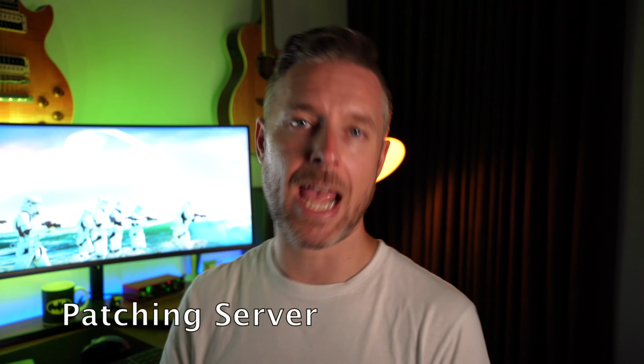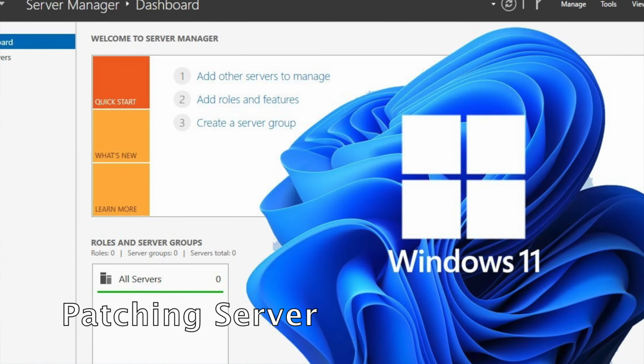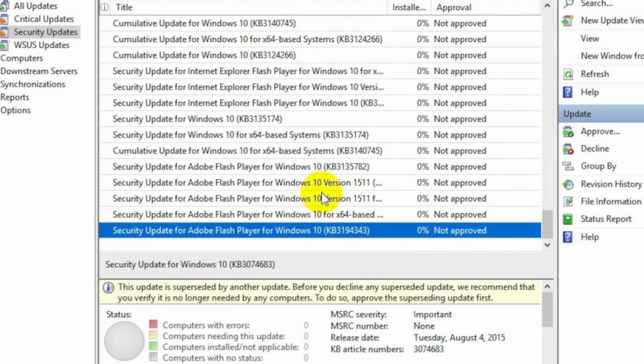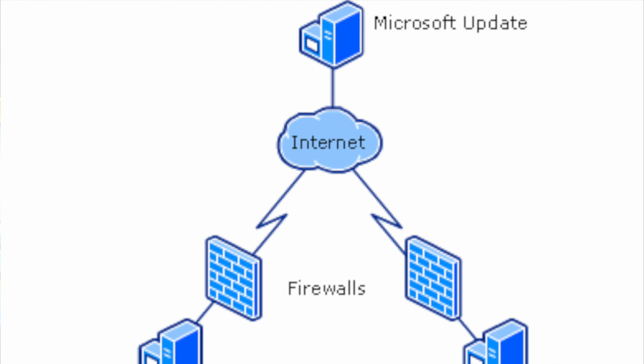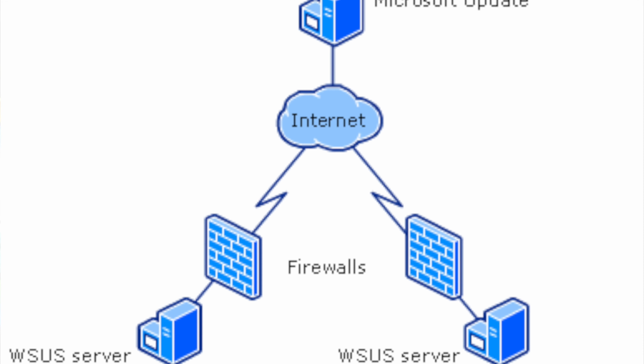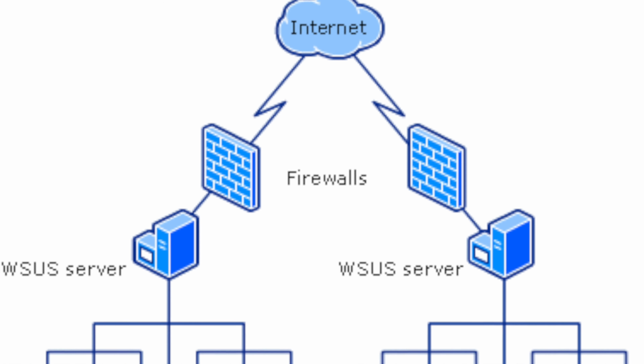Now, how do you make sure that all of these servers, all of these applications are up to date? If you're running Windows Server or Windows 11 in your home, you need to patch these. Microsoft releases updates for good reasons. They want you to make sure that you're secure. So go and try WSUS completely for free. You can install it as part of your Windows Server, and then you can get all the computers that are of a specific flavor of Windows, for example, to talk into your WSUS server to then centrally manage it.